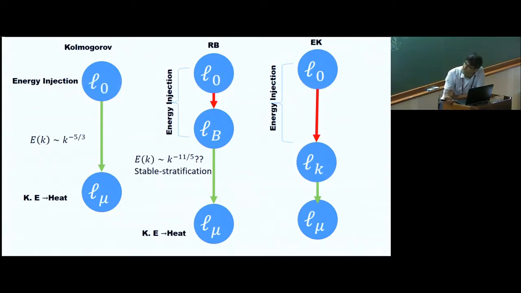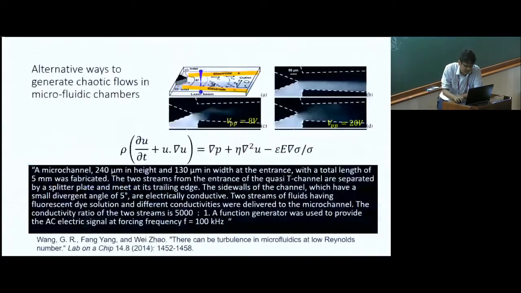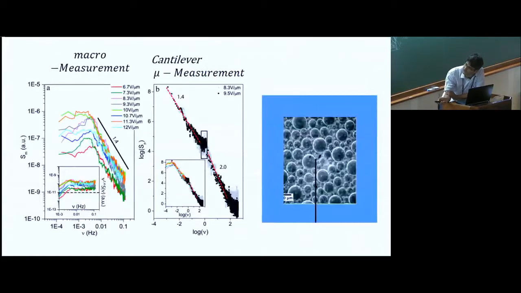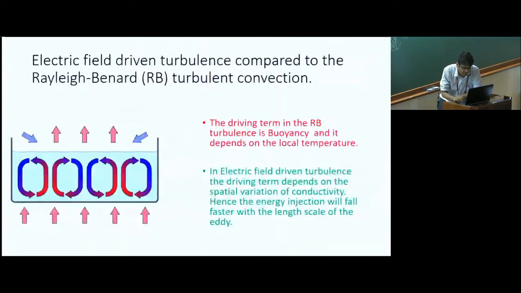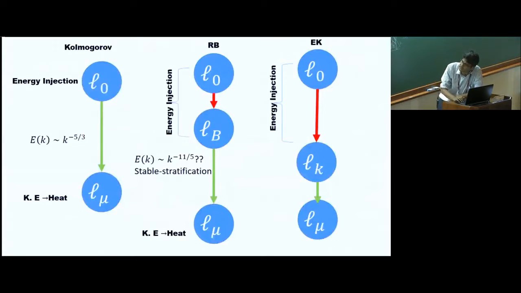On the other hand, here you have an energy injection over multiple length scales, and I don't even know whether these length scales are inertial at all. There is a scaling which goes like minus 1 by 4 up to a particular point, and then crosses over to become minus 2. So this is a very different turbulence than any other turbulence that is usually talked about.